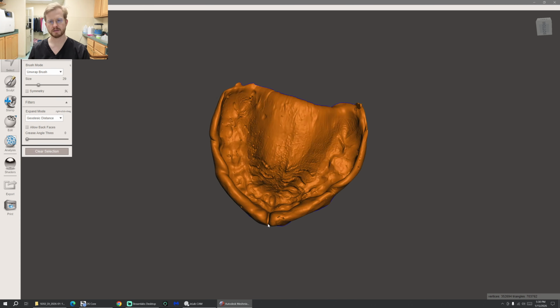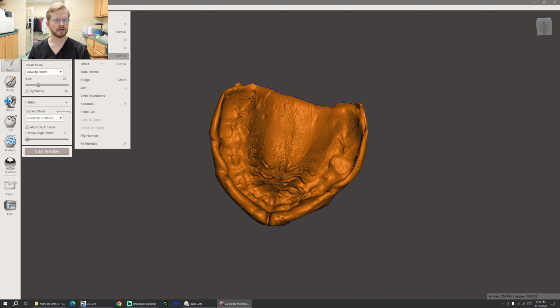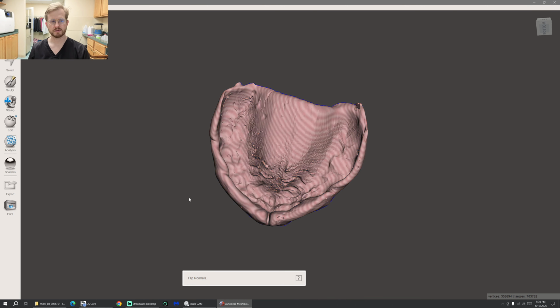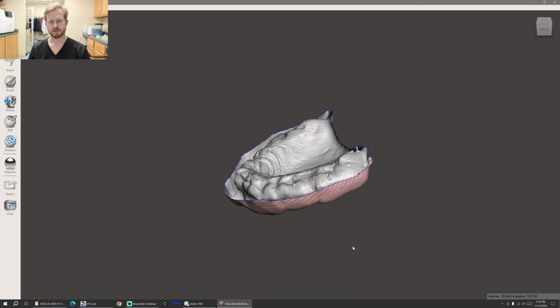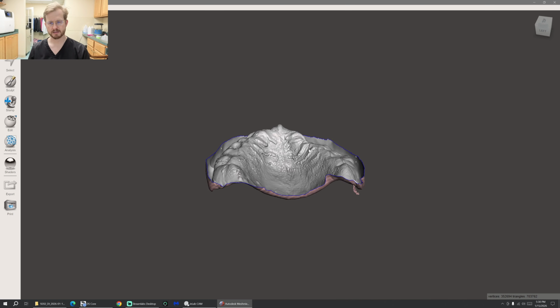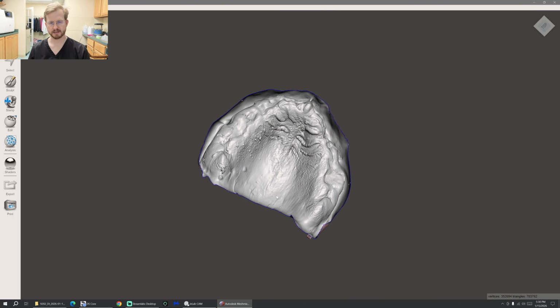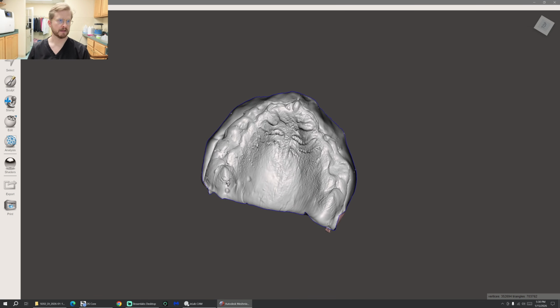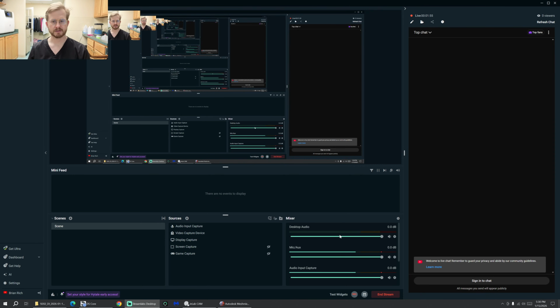I'm going to double click this denture, and we want to flip normals so that now I can see what his gum tissue looks like, right? Looks like a denture ridge. So that one's done. I'm going to turn my screen off so that I can save this appropriately.